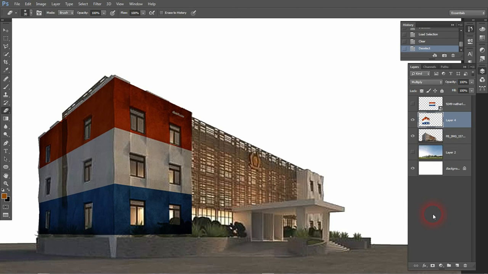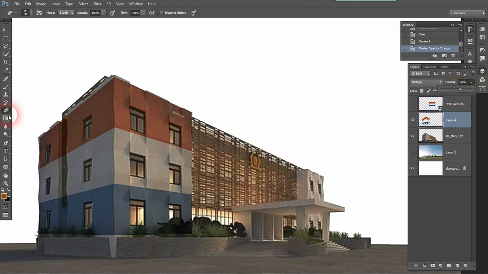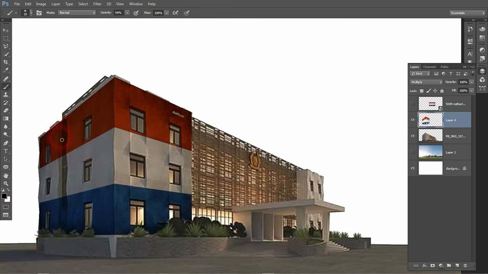And still I need to erase some part of the image that I don't want on my other part of the wall. So I'm gonna reduce this opacity to see the background of this texture, and choose the eraser, and I'm gonna erase all this. And I still don't want my texture between these two walls.